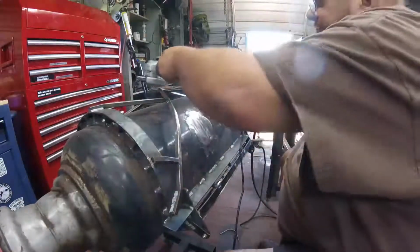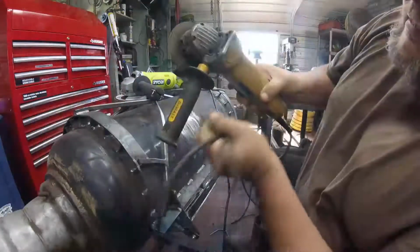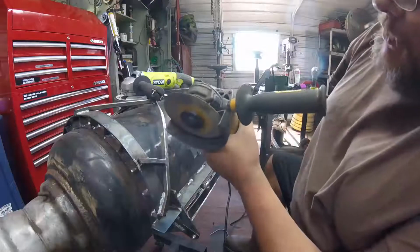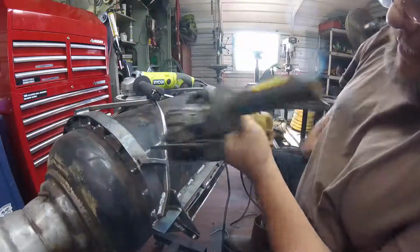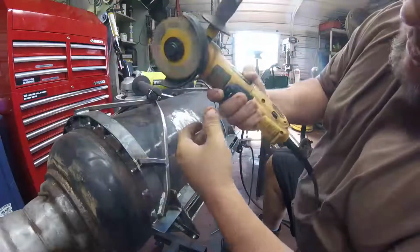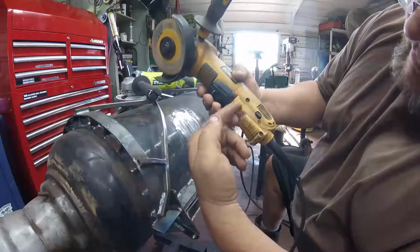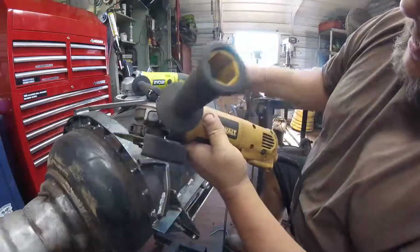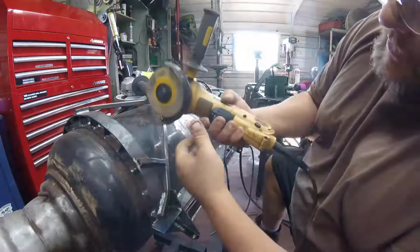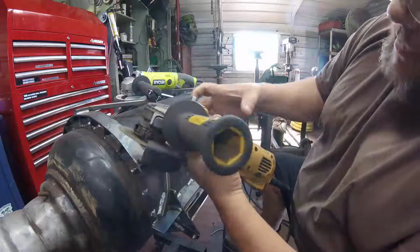Alright. Now, I'll be right back. Now, in comparison to the Ryobi, this is my DeWalt, which is still a big and bulky handle. I prefer rat tail grinders. This one is just tiring on the hand to use it all day long.